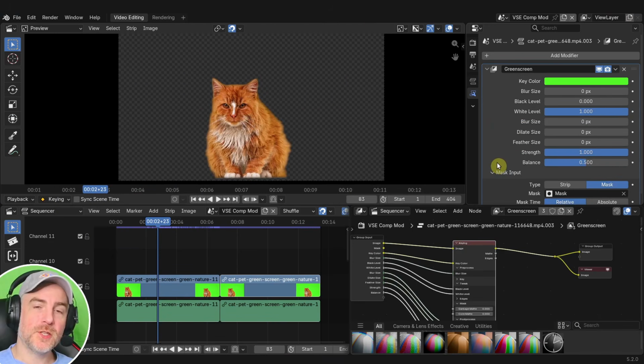And last in this section, speaking of linear color space, they got rid of the linear modifiers option here that was right above the add modifier. Apparently this was just a hack and it was only used for HDR inputs anyway. But now, with all of the improvements that they've made, they don't need this button anymore, so they got rid of it.